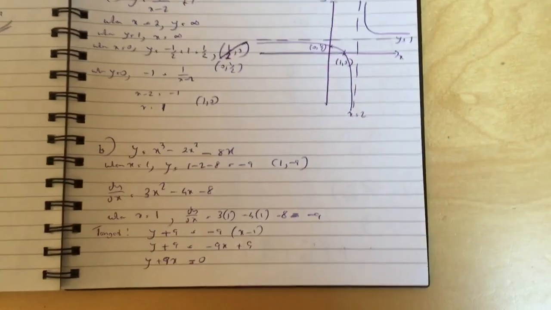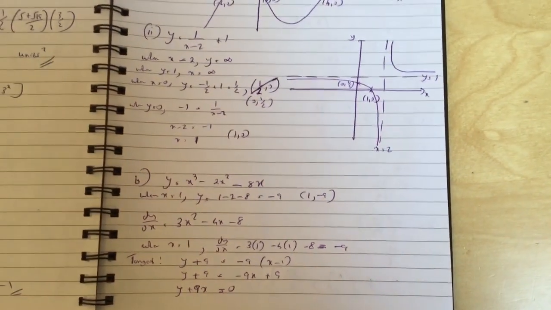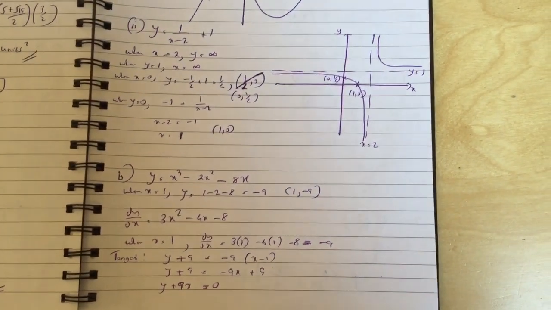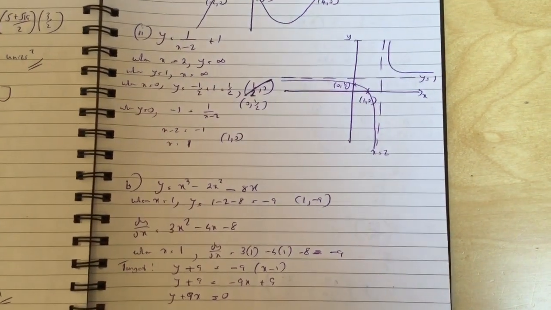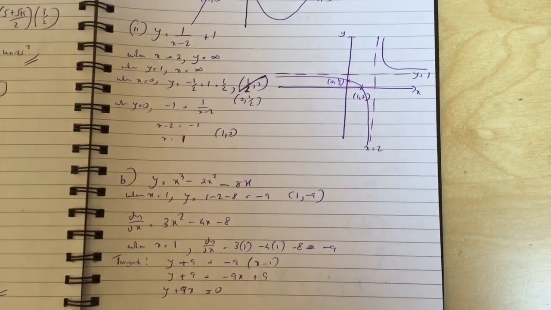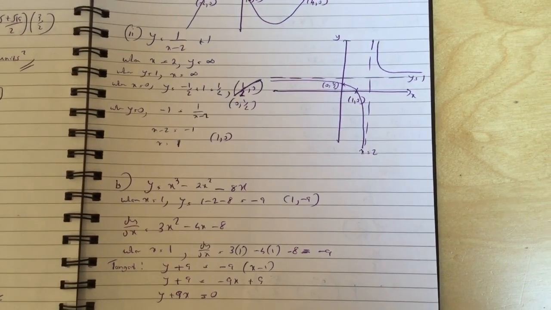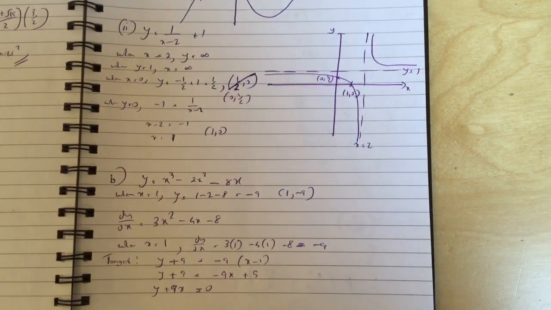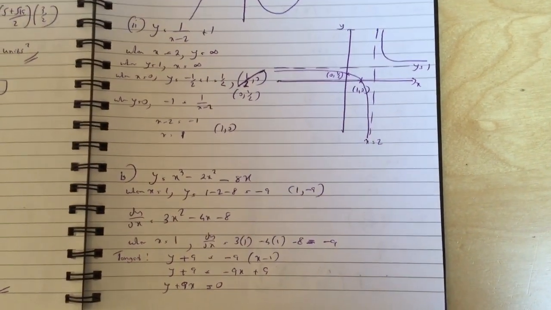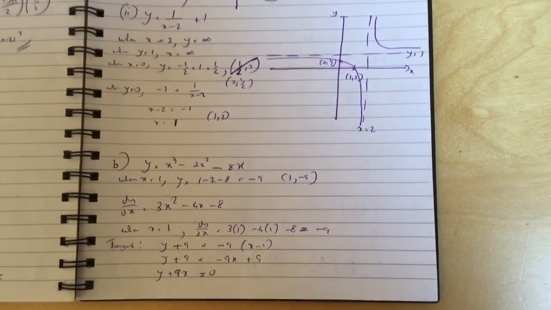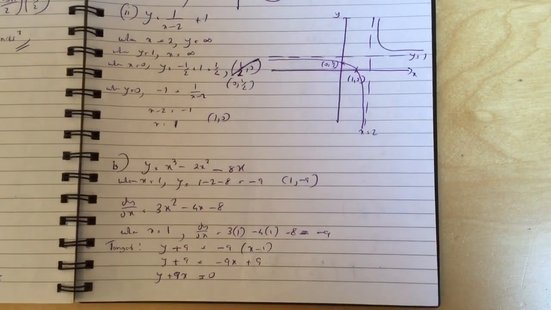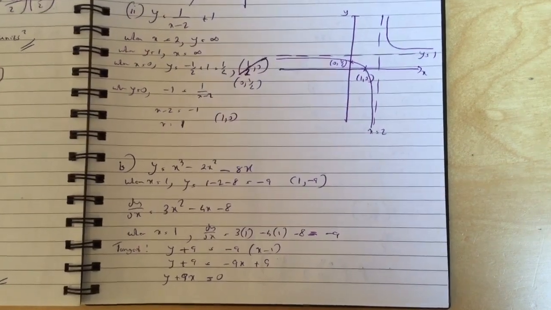Okay, now this is the long bit, guys. So first of all, you need to find the tangent to this graph, so you differentiate it and find the derivative. Also, you've got to find the y coordinate by plugging it in. I got minus 1, 9 as the coordinate and the gradient as minus 9. So I end up getting the tangent as y plus 9x equals 0, or y equals minus 9x. Either one is fine.